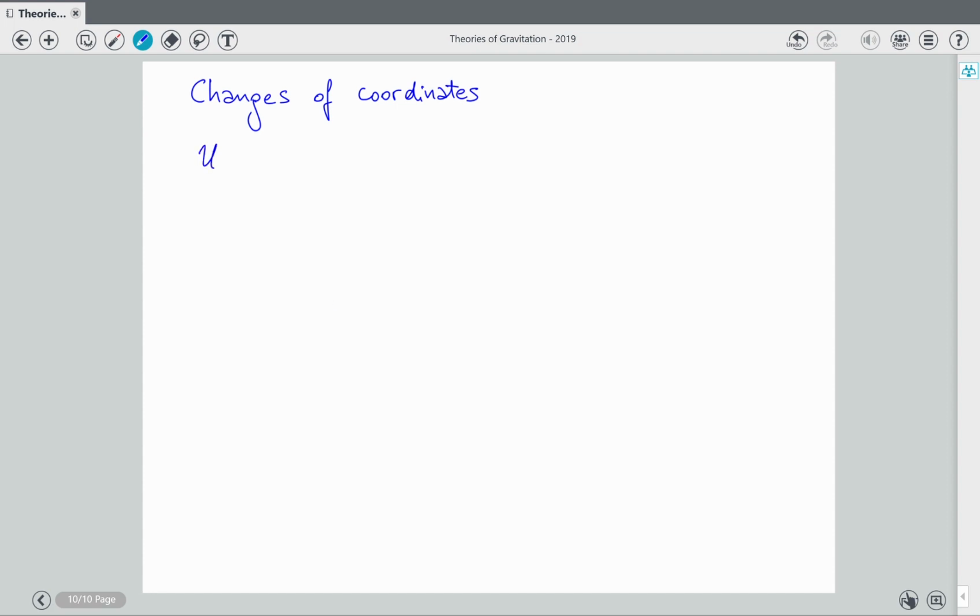So let's consider an open set Ui of the cover, and its diffeomorphism, for the moment homeomorphism, phi i that maps Ui onto some open subset of Rn.